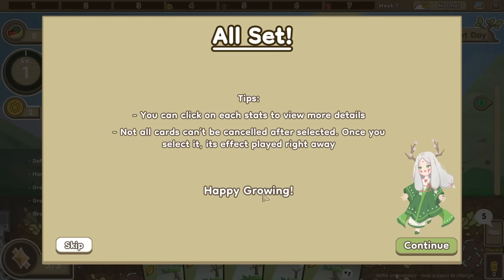Okay, I like it. Very well. Tips. You can click on each stat to view more details. Not all cards can be cancelled after selection. Once you select it, its effects are played right away.